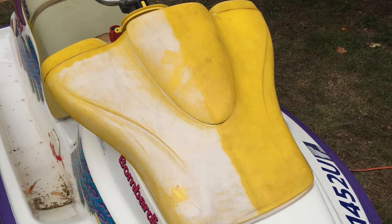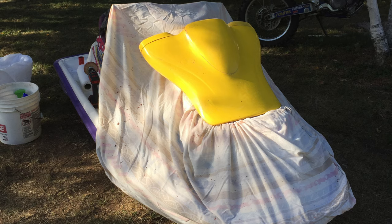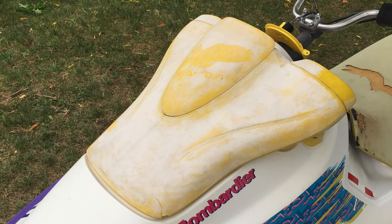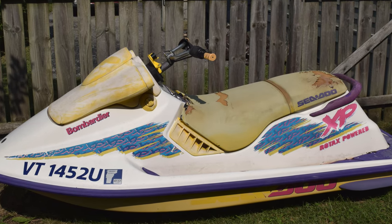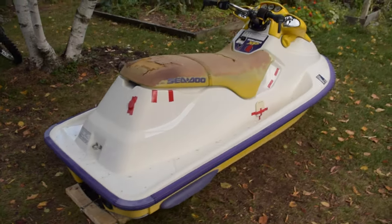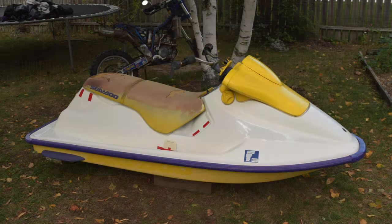I discovered a sweet trick for restoring faded plastic using a heat gun. That right half has been heat gunned — just set the heat gun to low so you don't melt or burn the plastic. The plastic still looks kinda grimy, so I dressed her up, covered her in rubbing compound, and polished her up real nice. I have a dilemma: I love the sweet 90s retro look, but the graphics are starting to peel and fade. So a few hours with a heat gun and a razor blade got her down to a birthday suit. I actually kinda like this minimalist look, but I have a better idea.